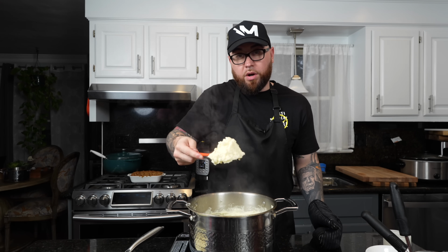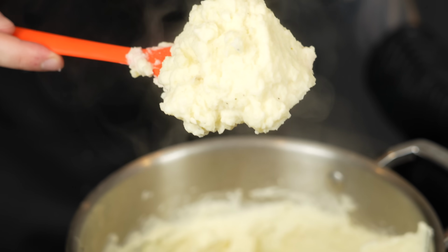A little bit lumpy, sturdy enough to hold up to that pot roast and gravy though, or whatever you decide to serve this with, whether it's turkey, ham, whatever, alongside a steak. That's a good mash. All right, so as you can see, we have the ultimate trio of potato recipes right here.